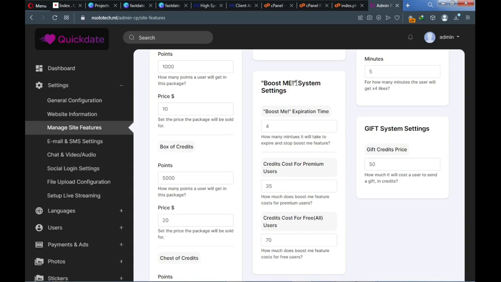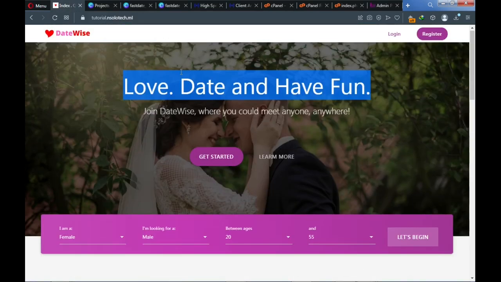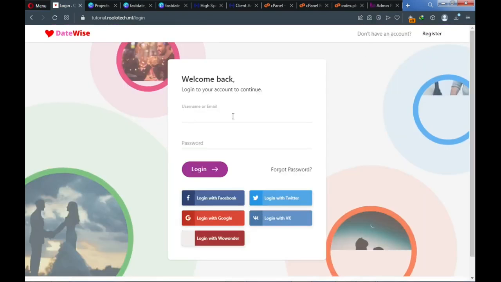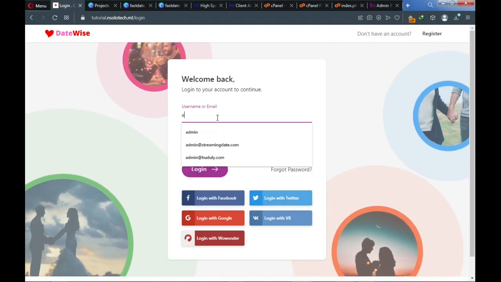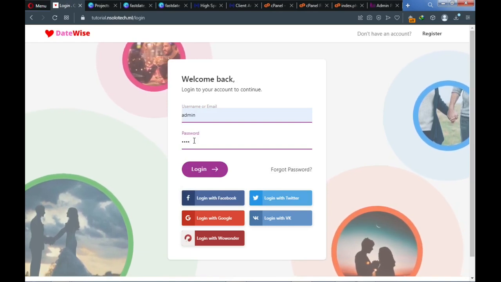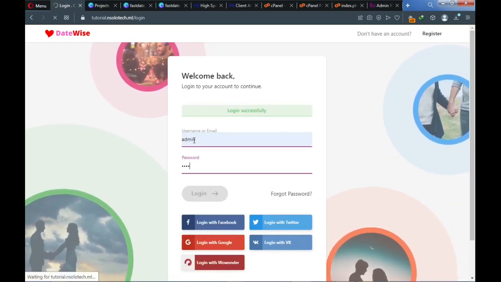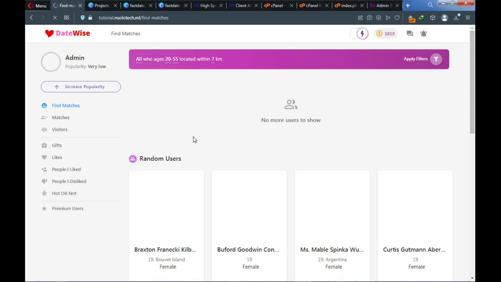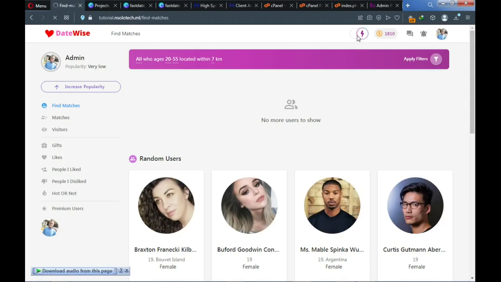Okay, now boost me system. Now the expiry date. If you can remember, let me take you back to the demo site and log in and show you something. Now they boost me here.